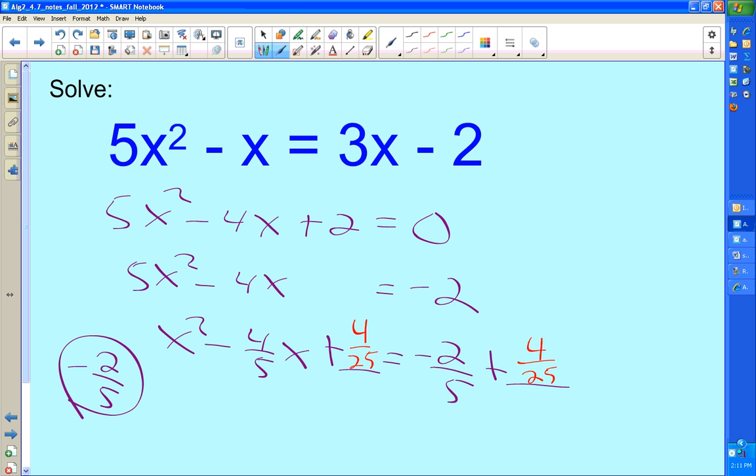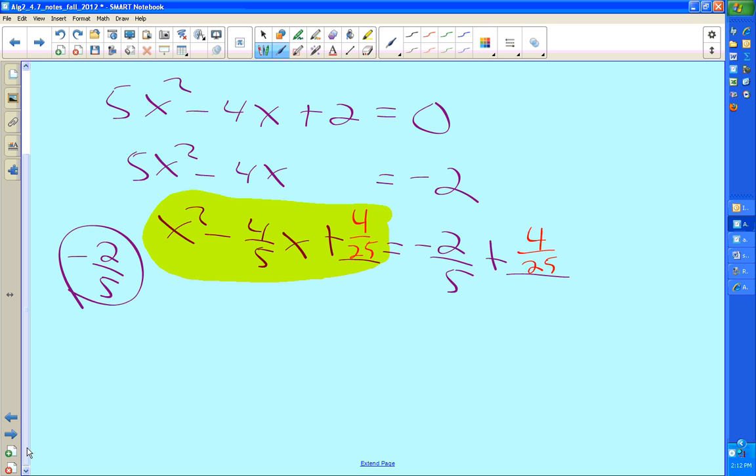Now you look at that left side. If I gave you that on a test and said, factor this, you're going to look at that and go, what the heck? You can't ask us questions like that. But what did we just do right here? What is this? Square? Right. Perfect square trinomial. This bad boy right here is a perfect square trinomial. How come? Because we made it that way. It's not pretty, but that doesn't mean we should ignore it. It's a perfect square trinomial. And it's got a great personality, and it's easy to factor.